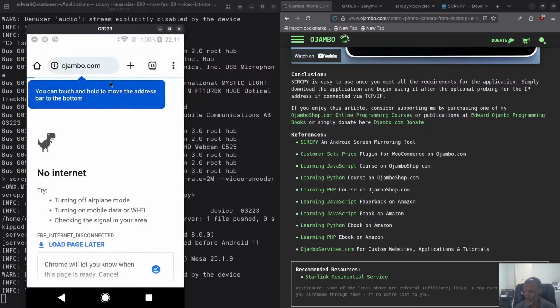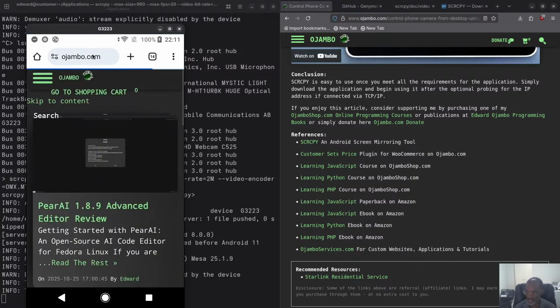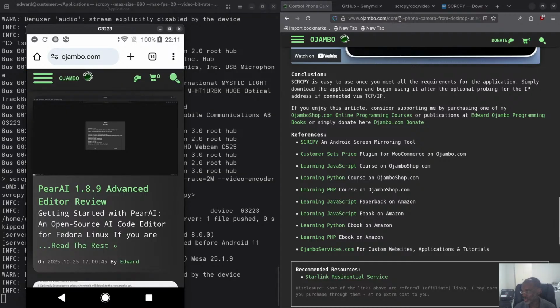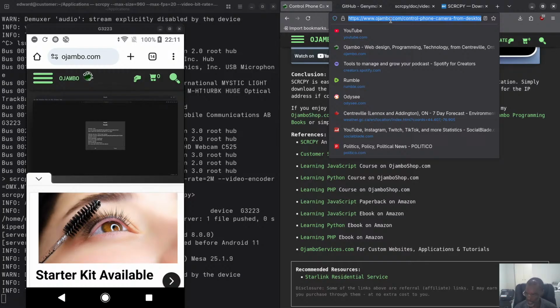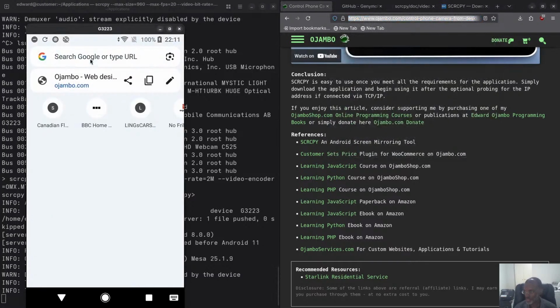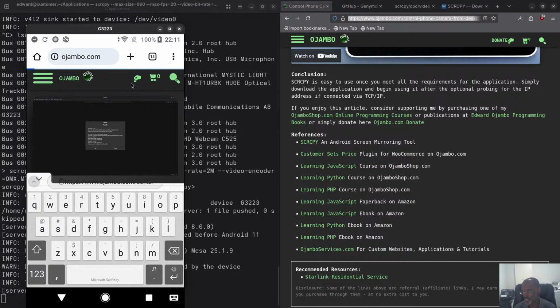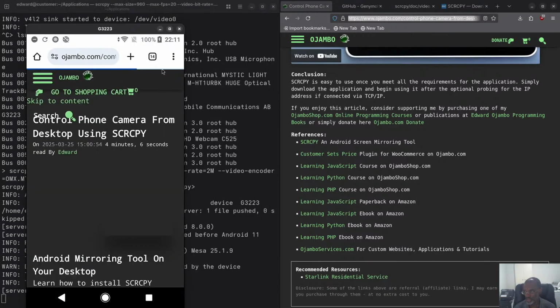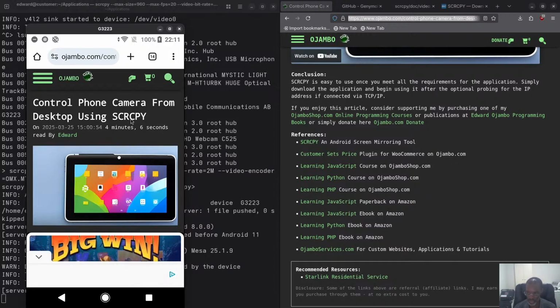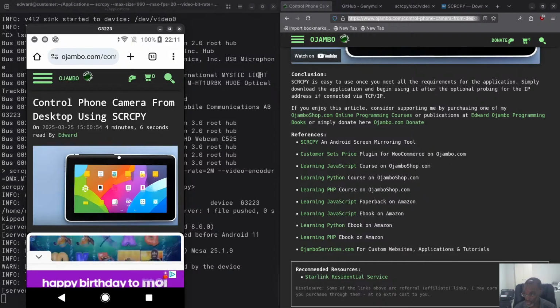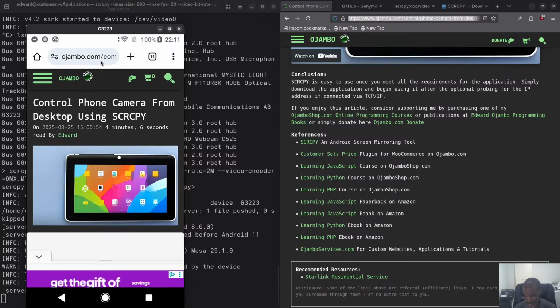Okay, now I should, there we go. See, it does work, and you can copy paste. For example, if I want to go to this particular URL, I can copy this and then paste it in there, and it'll take me to that article. You see, it loaded up, scrcpy and everything there, as you can see. So it does work. I literally just copied and pasted in there. You guys saw it.